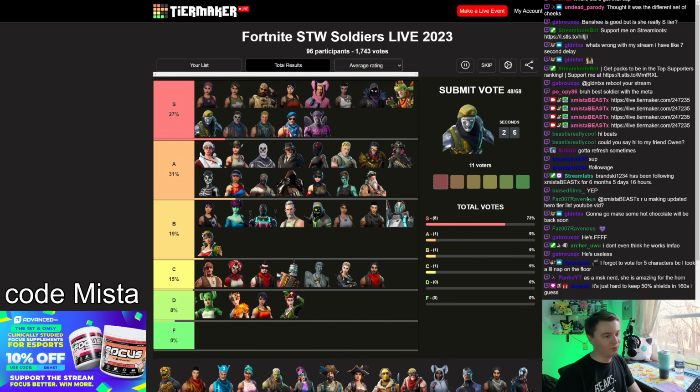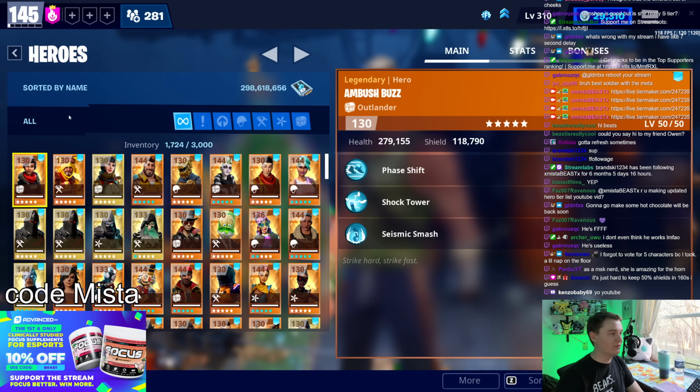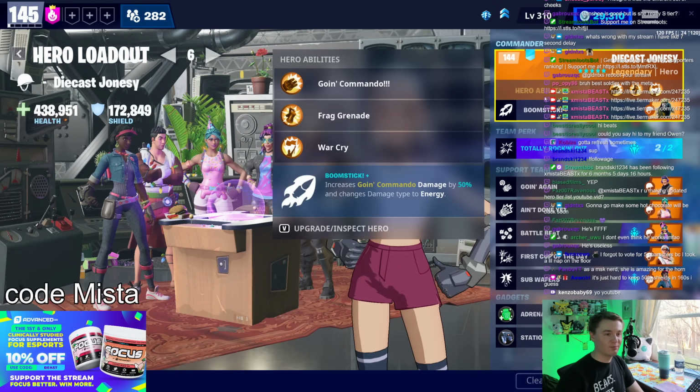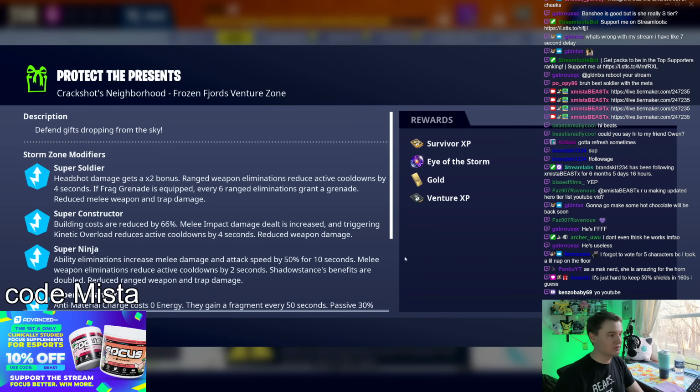Diecast Jonesy's ludicrously strong. Energy Minigun is really good versus elementals, and he gives you a 50% damage bonus. Monster hero. Super, super good. I use him in Ventures a lot, as I think I showed earlier. I'll show him again, just because we're waiting while everybody votes. I want to get those votes in. He is really, really good. He's my commander perk because this season you can reduce the cooldown with ranged weapon eliminations, as shown here. So, very, very strong.